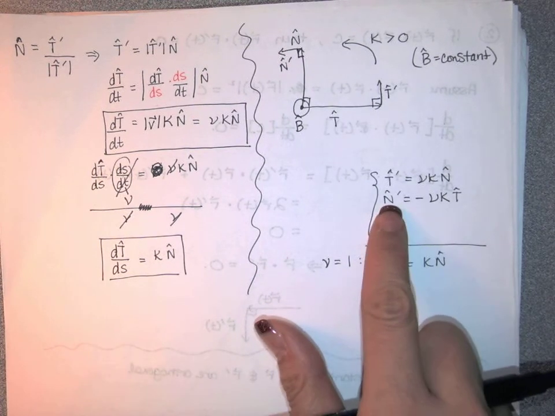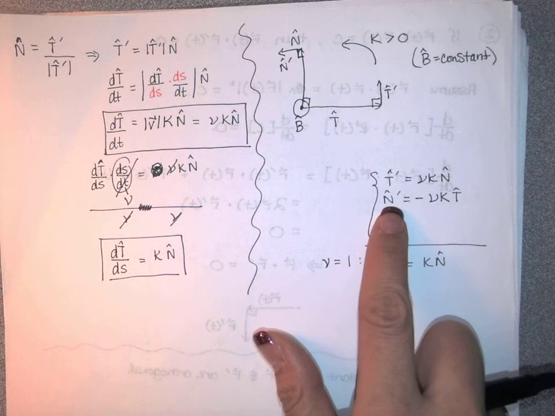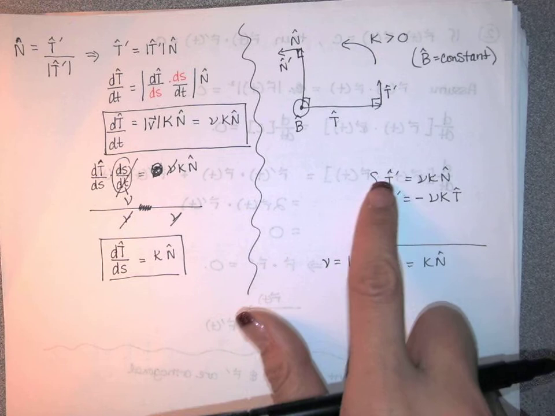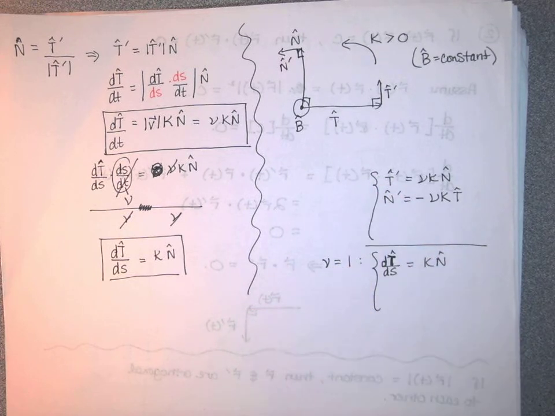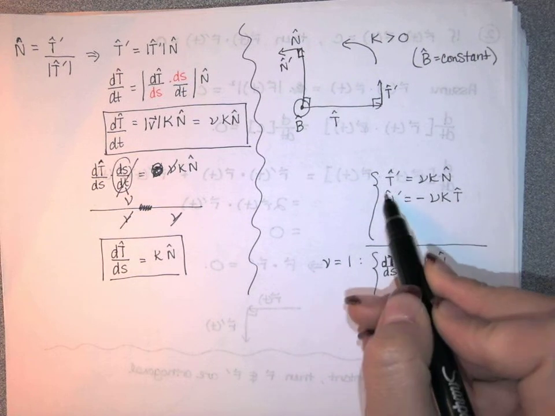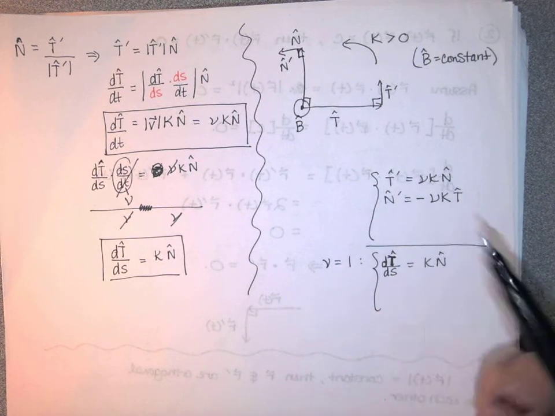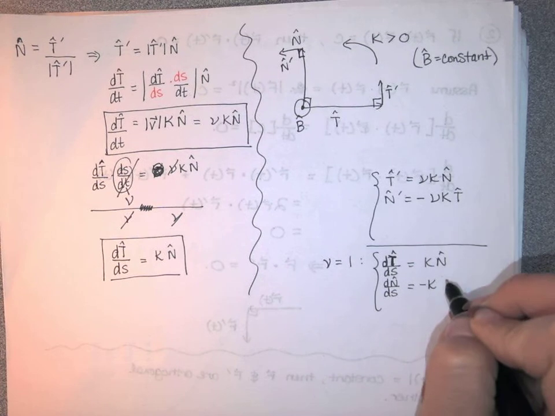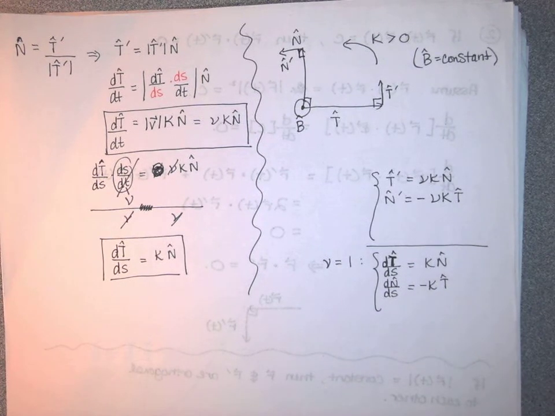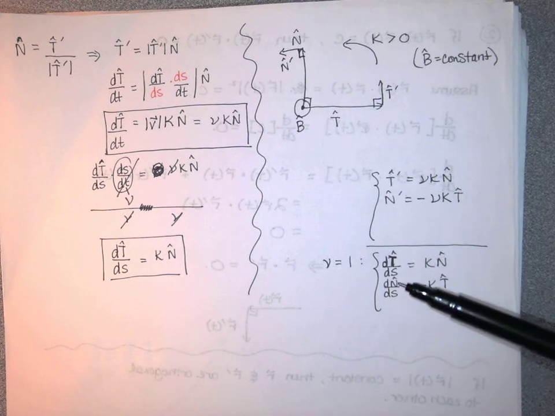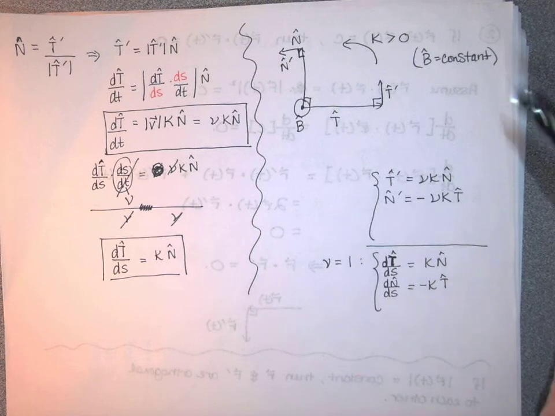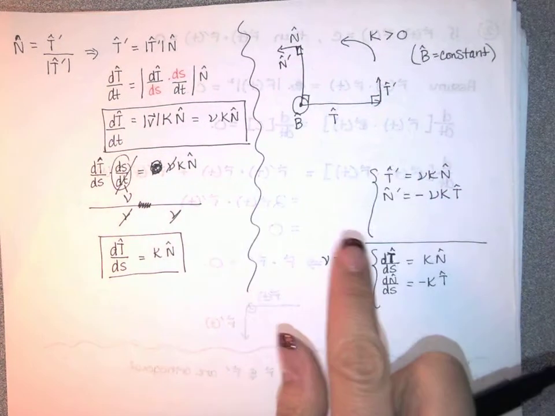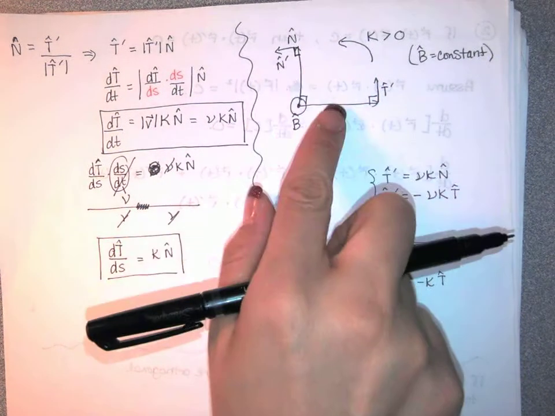Now I could simplify this equation as well. The derivative of n with respect to t is the derivative of n with respect to s times the derivative of s with respect to t. So I can change all of these derivatives with respect to t into derivatives with respect to s times speed. So if I make this the derivative of n with respect to s times speed, and I cancel the speeds from both sides, I get this equation. The derivative of n with respect to s is negative of the curvature times t hat. So you can see from this equation that has no speed involved that these are the rotation rates of these two vectors. This one is changing at this rate. It's the curvature times the unit normal. And this one is changing at this rate. It's the negative of the curvature times the unit normal. So if curvature is positive, t hat is moving towards n hat, and they're sort of in this dance. T hat's always going to the left and it's always chasing n hat.